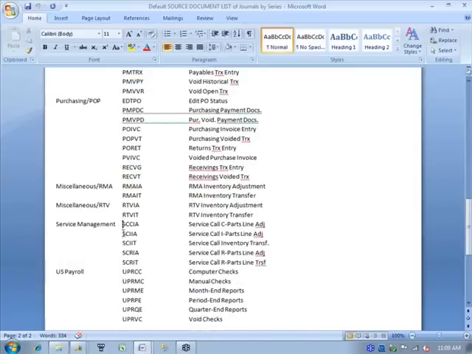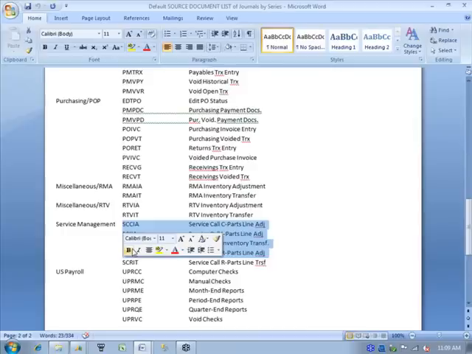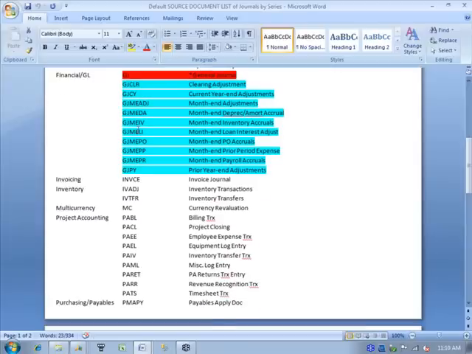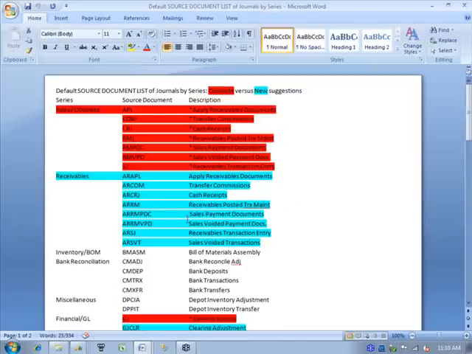There's a lot of extra products that are loaded in, and these are default. So your system comes with these journals predefined. That doesn't mean you can't change them and adapt them to your needs. So here's a recommendation for AR journals, for all of the receivables and sales order processing journals.